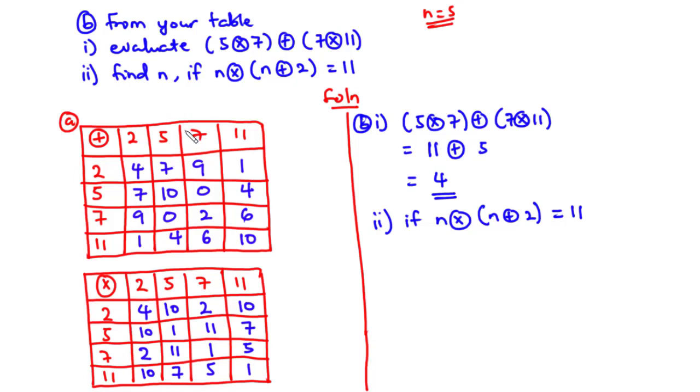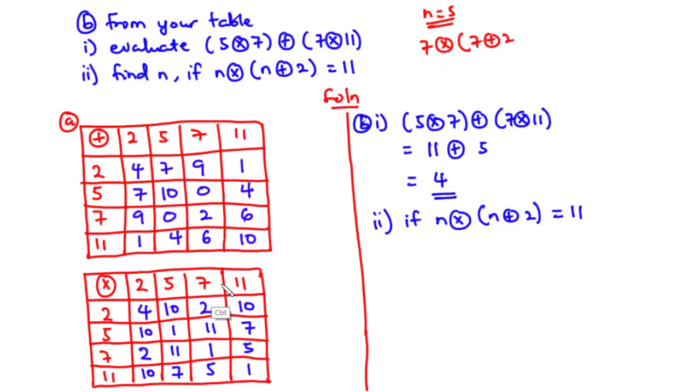Now let's continue with 7. So we are going to say that 7 times, in brackets, 7 plus 2. We are still going to use this equation. So that's 7 times 7 plus 2. So we have 7 plus 2. 7 plus 2 is 9. 9 is not found in the set, so we are going to forget about this.